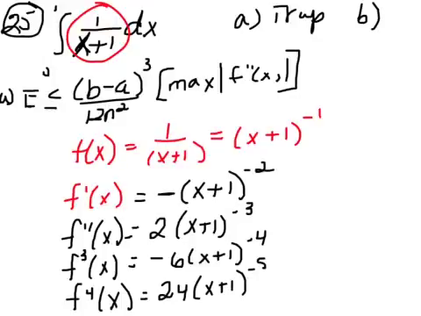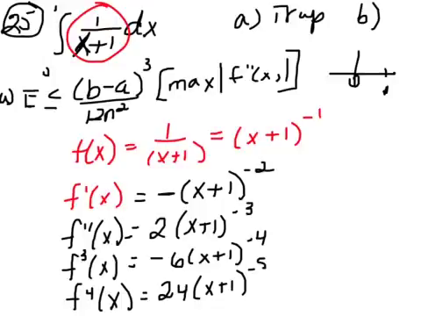Now, if you notice in this formula, they're asking me for the maximum of the second derivative and the maximum of the fourth derivative. There are some other ways to do this, but most of what they're doing in the book is looking at the graph. So you've got a graphing calculator. Let's go figure this thing out. Okay, here's one thing you're going to have to know. When we look at these graphs, aren't we only looking between 0 and 1, because those are my boundaries? So I've got to keep that in mind when I'm looking for my maximum.